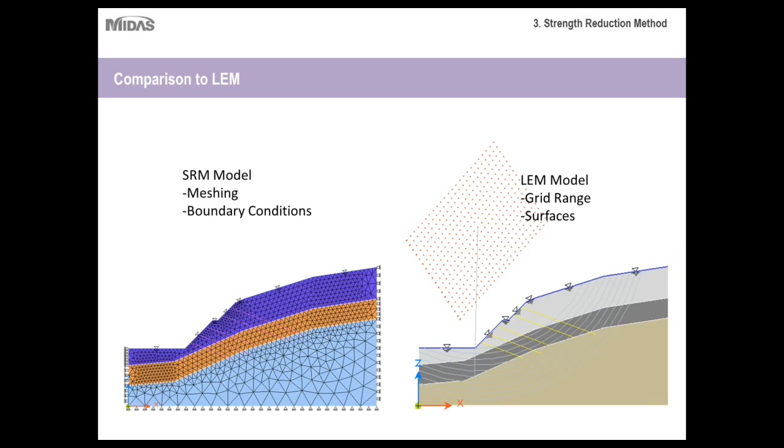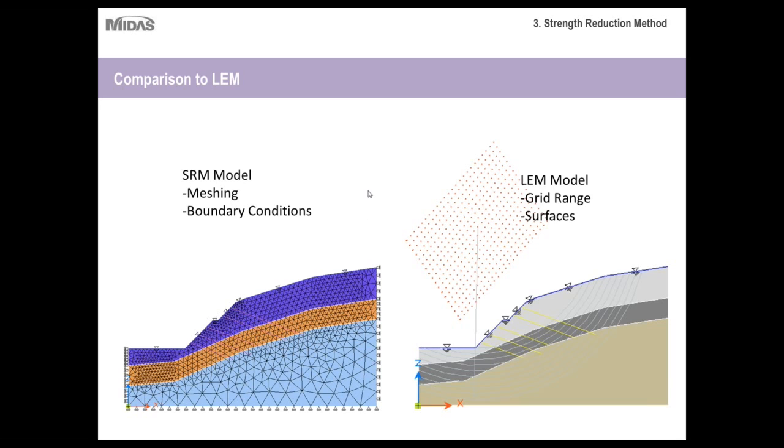Okay, and then here is the comparison of two different models. To the left here is your strength reduction model. As you can see, as I said earlier, as you get closer to the slope area, the elements are much smaller or much finer, because you'd want the analysis to be more detailed along this area, so you can get your deformations and your failures. Whereas as you go farther away from the slope, the elements become larger, because these areas really aren't of as much interest as this area. It's really this area that's going to fail that you need to support.